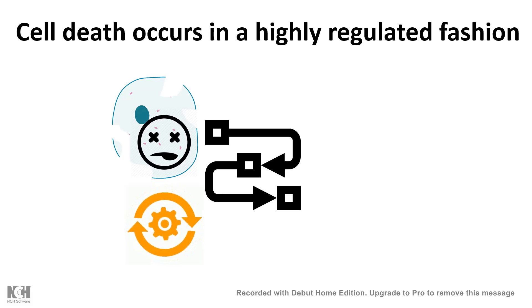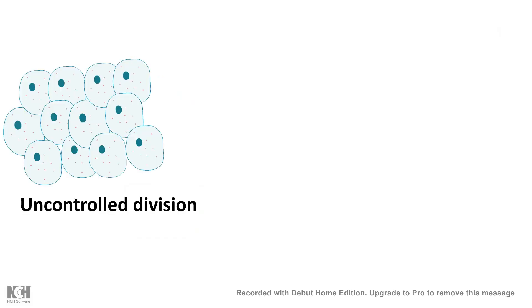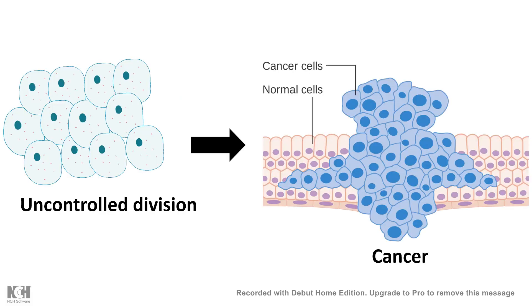You might think that cell death is not a good event, but it is very important for the life cycle of a cell. If cells were immortal, diseases like cancer could happen, where uncontrolled division and proliferation give rise to tumor formation, leading to cancer. Cancer cells are literally immortal — they somehow evade the process of apoptosis, meaning the programmed cell death, so they don't die. That is a bad event.